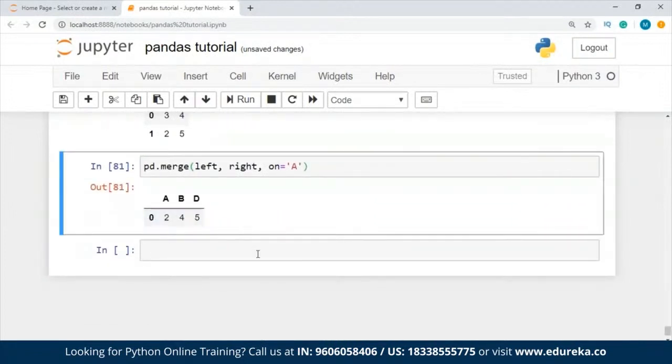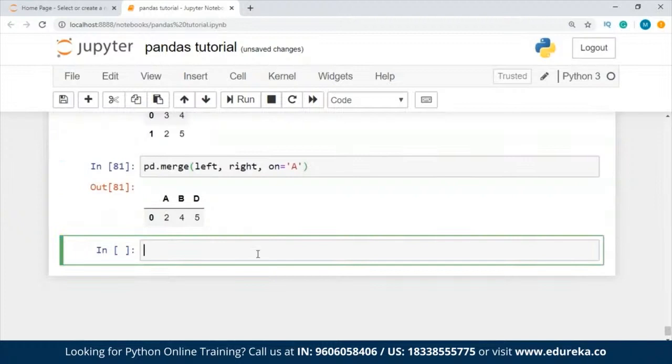So we actually joined using the merge function over here. Another example that I can think of is, let's say we have left and right. If we change the values differently, we can just group them together. Now what I'm going to talk about is grouping, guys: how you group different data inside your data frame using pandas.